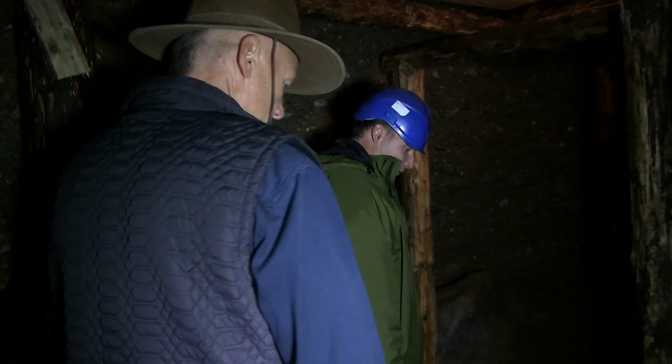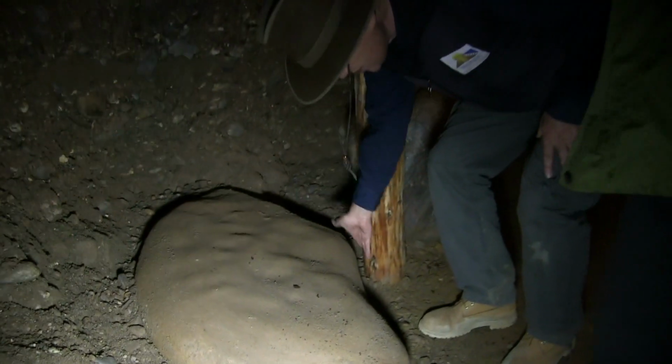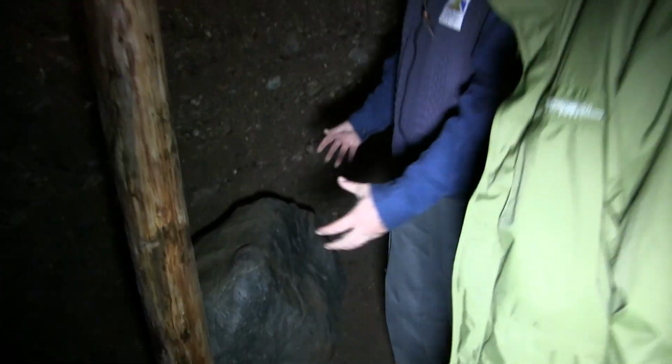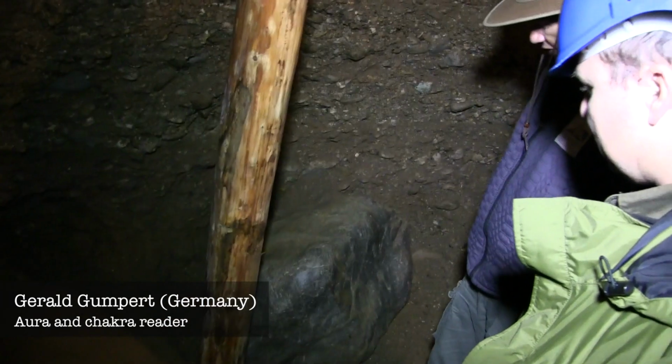Very interesting. And then you're finding blocks, this one here, that one there. This one is obviously nicely shaped. You got 90 degrees here, like somebody was shaping it. And then we have this other stone that has totally different properties. Do we have rocks like this outside here? It looks like no.